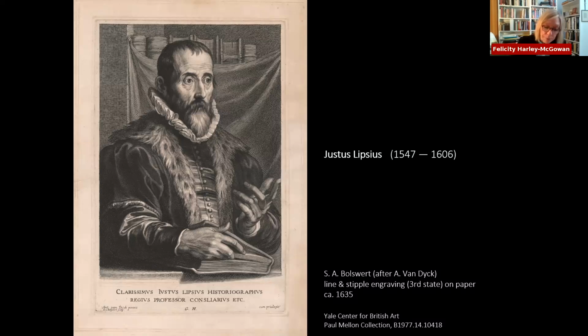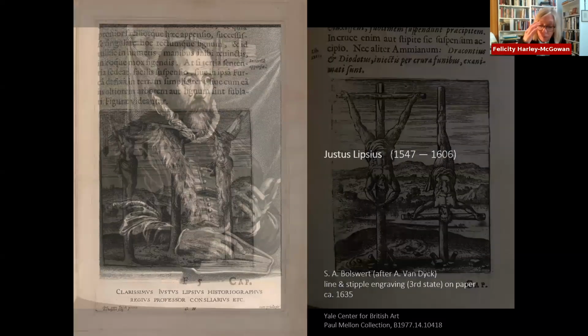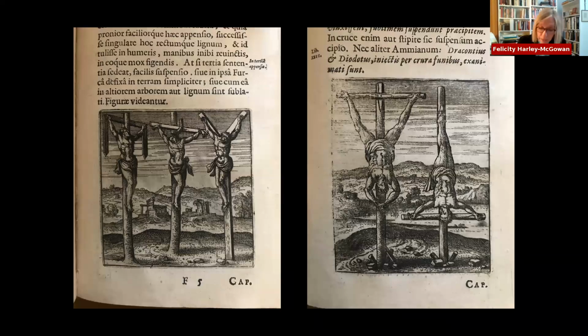Like Galonio, Lipsius included images as a way of crystallizing technique, cataloging and illustrating methods that were infinitely repeatable, like a recipe book. And like Galonio, he did not illustrate the death of Jesus. He did note that the terminology for crucifixion was flexible, even ambiguous. The Greek word stauros and the Latin word crux did not uniquely mean a cross, as in an upright wooden beam to which was added a horizontal bar to form a cruciform or T-shaped structure.